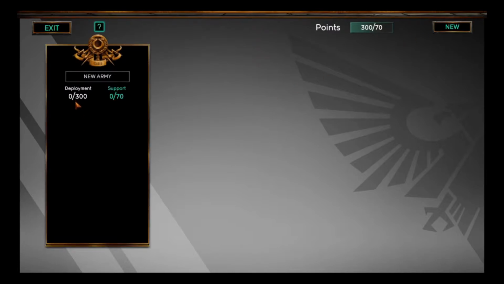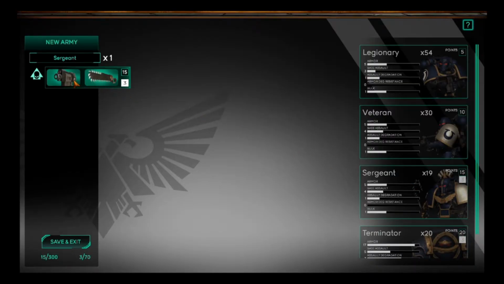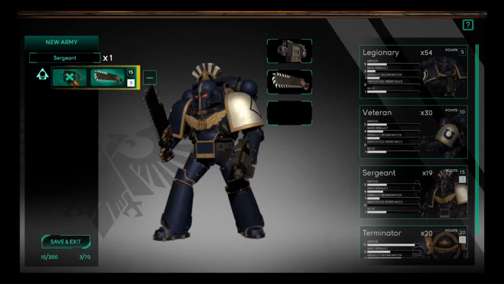The roster sheet will tell you how many deployment points and support points you have available. Click on the roster sheet and then you get to the edit function. And we'll come over here and we'll start picking some guys. So I usually start with a sergeant. Select the sergeant there. And then if you come back over here and click on the profile, you can change his weapons. So he has a bolt pistol and a chainsword.